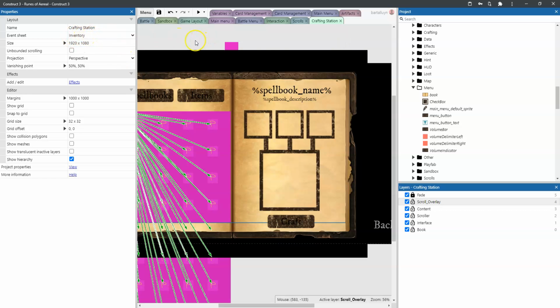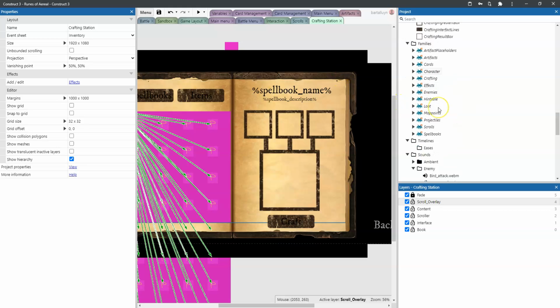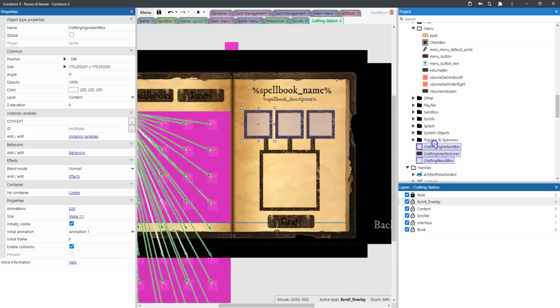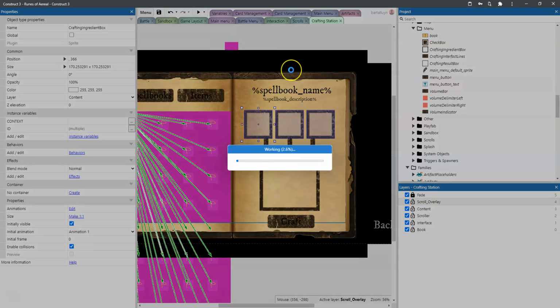And for this screen, we're going to make our own crafting event sheet. But the last thing I'm going to do here before we conclude the video is clean this up a bit, move these items here to the menu subfolder, and save.